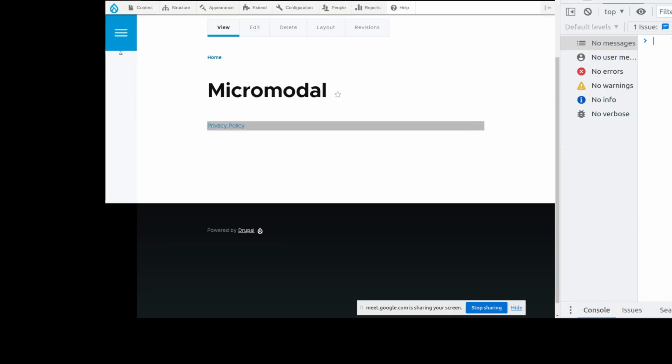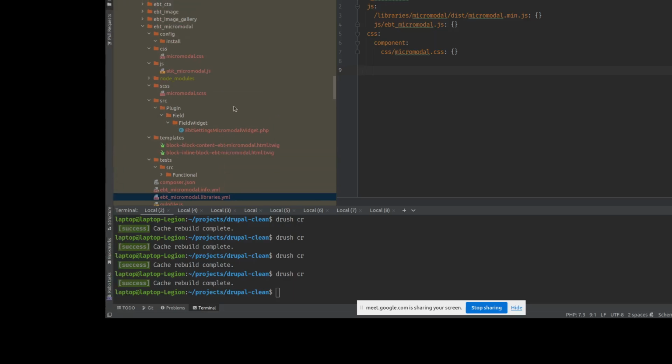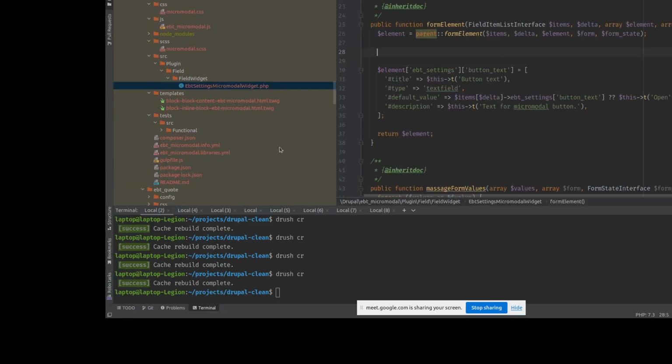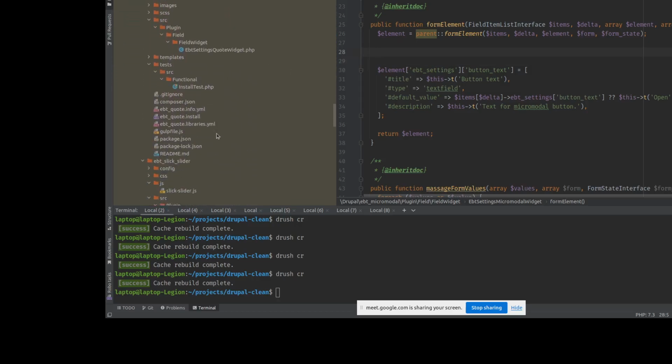Drupal settings, and that's what we need to do. Actually, we need to pass additional hidden value here.